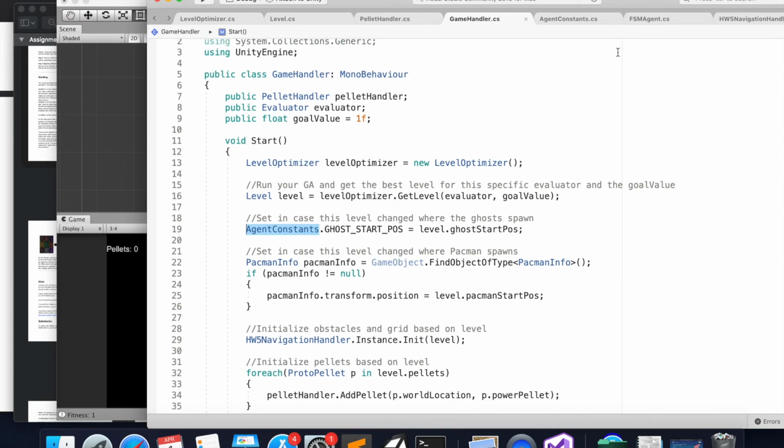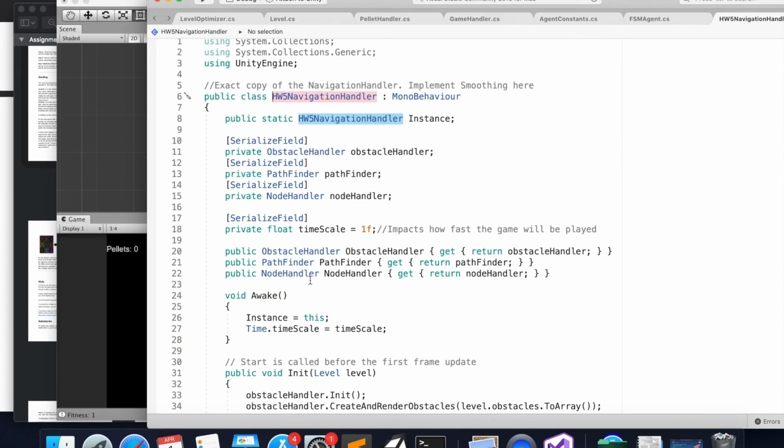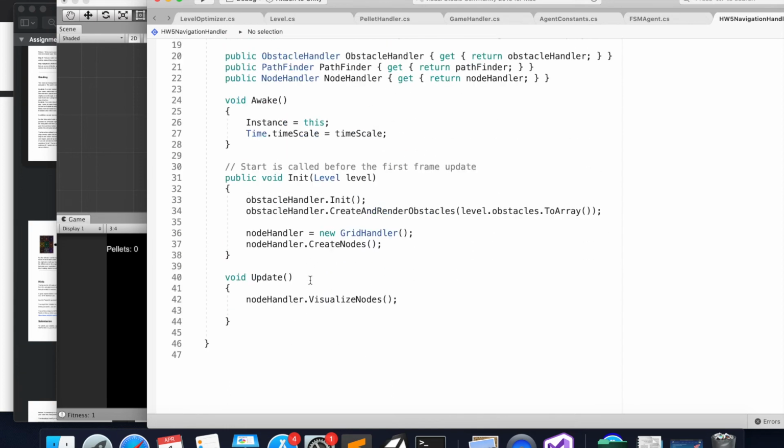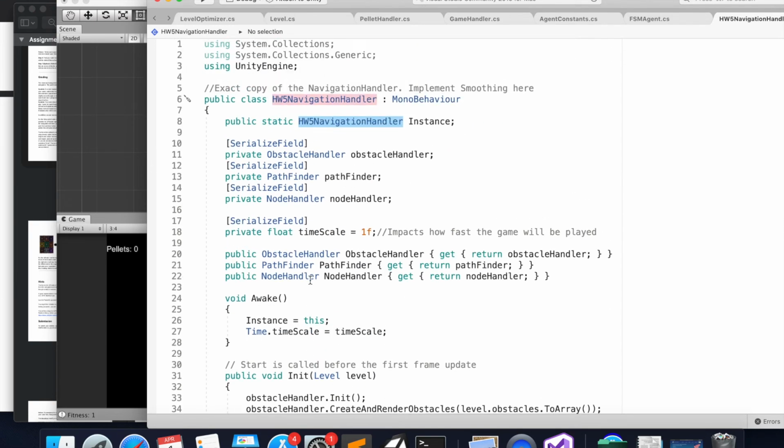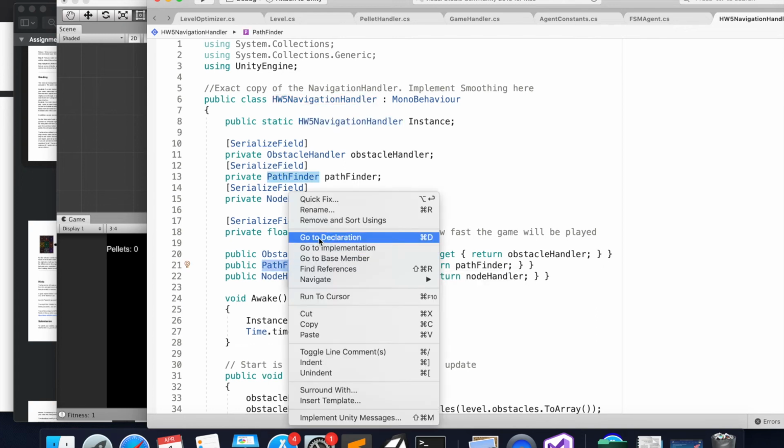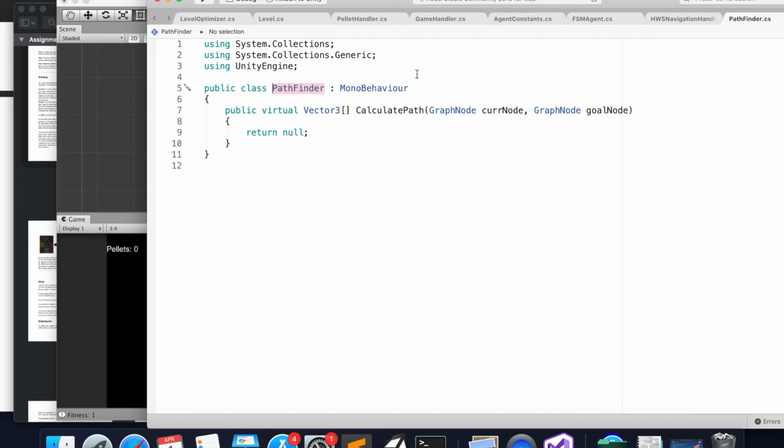So notably, you're not going to be able to directly call Homework 5 Navigator Handler because it hasn't been set up yet. But what you could do is get your own version of a Pathfinder, or just copy and paste some code in there, right?